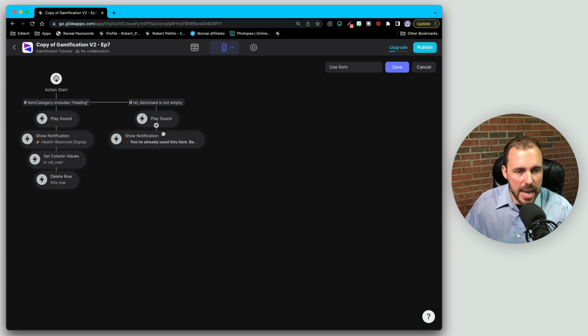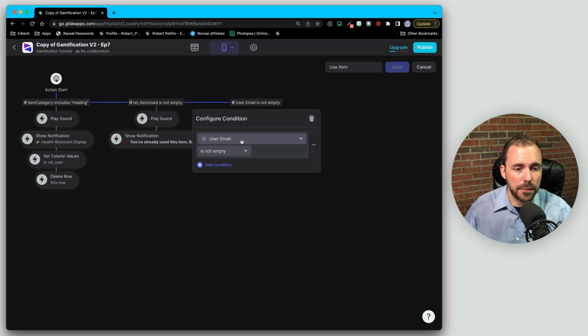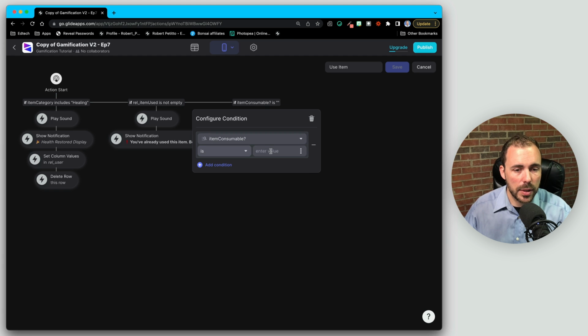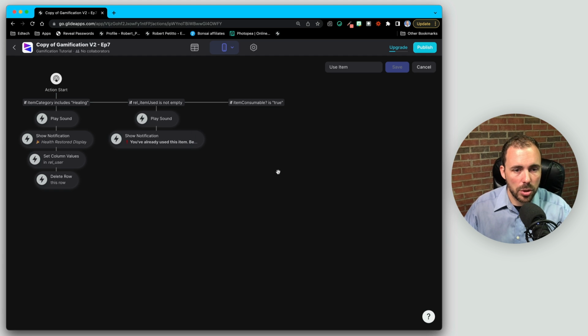Okay, next, if they haven't used the item yet, then the next thing we need to check is whether or not this item is a consumable. Because if it is a consumable, we want to add a new row to the used item log, but we also want to delete it from their inventory. Okay, so we're going to check to see if the item consumable is true.